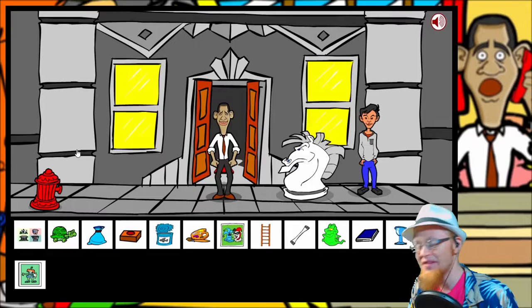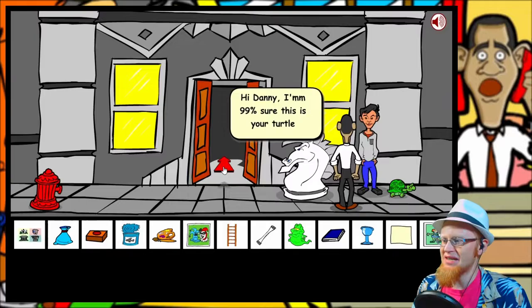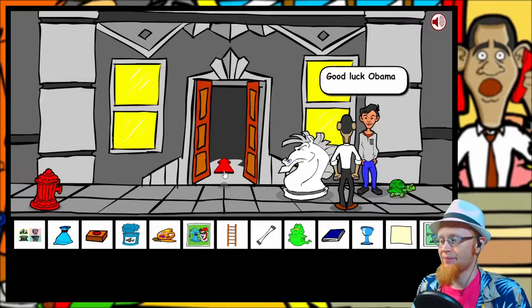What do we got here? Turtle. Danny Orb. Hi, Danny, I'm 99% sure this is your turtle. She is! You found her, thanks a lot! It was nothing, Danny. But, right, the giant chess piece is yours! Thanks a lot, Danny! I will need that. Good luck, Obama! Cool, I can pick it up now, right?